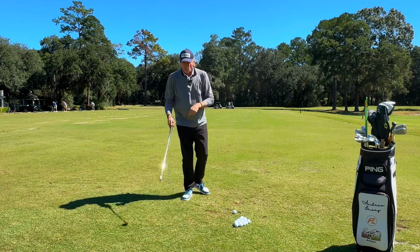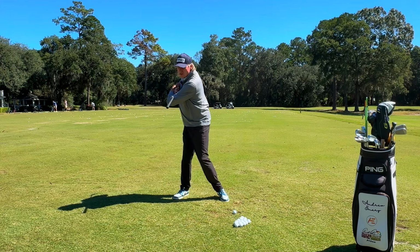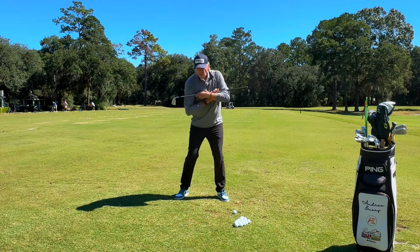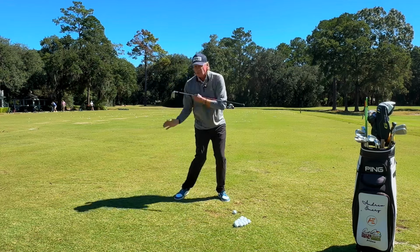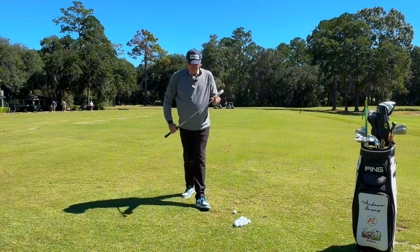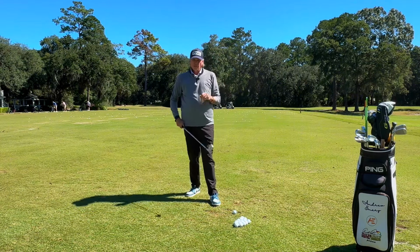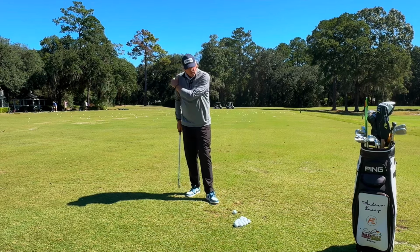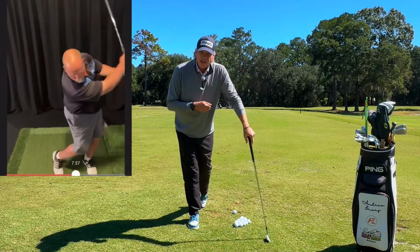So we're going to go over it one more time. Faster back, all right? Don't be afraid to lift that left foot in the air. Get some energy into the backswing, okay? And then stall the spin phase with your body on the way down. And really, in many respects, feel like your arms are employing your body as you turn through. It's amazing to me how if you allow your arms to swing freely, your body will respond dynamically.